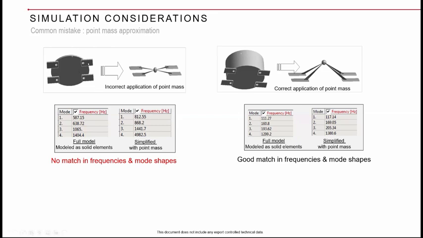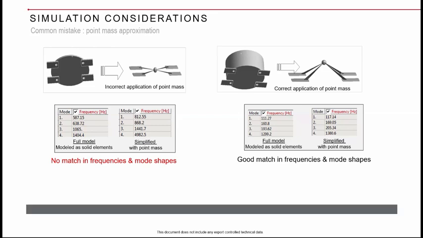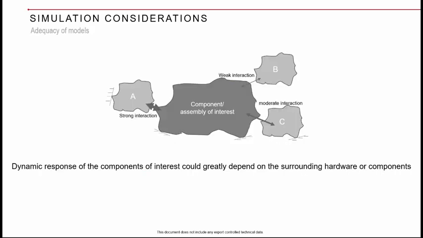Generally, people will tend to say that my area of interest is the brackets, and this disc I can just model with a point mass. That will give you a completely wrong result, and the mode shapes especially will be completely different. You will create something which is not realistic, and you may declare that everything is passing, but at the end of the day there may be some surprises when you go and test it. So you should be careful when you are taking such decisions on these kinds of modeling assumptions.